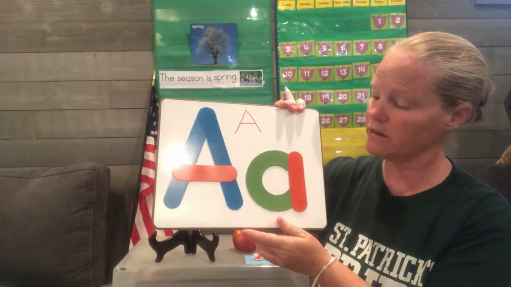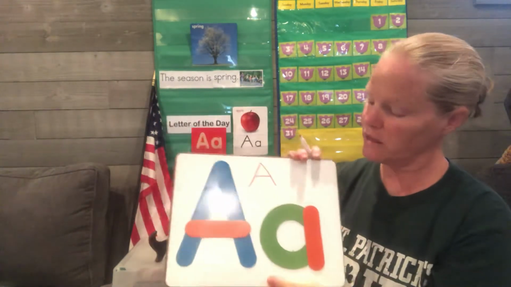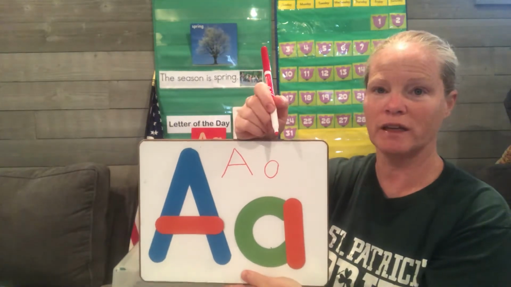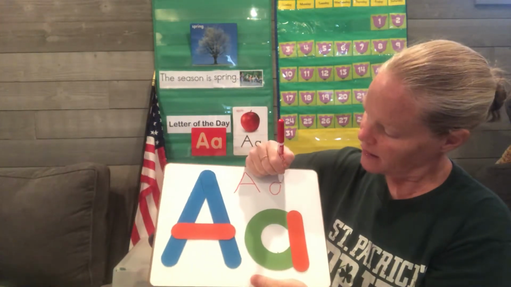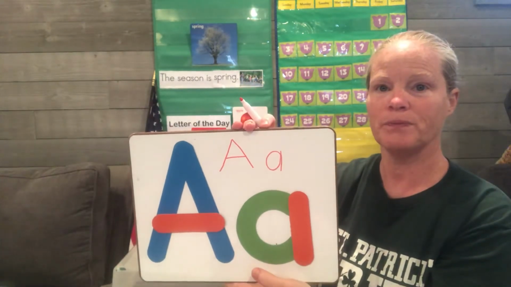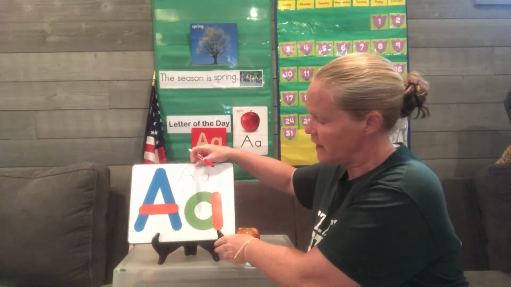Now little a does not have straight lines, does it? Well, I see one straight line, but this is sort of a circle. So let's see if I can make a little a using a circle and a straight line. So I'm going to make a circle. How's that circle? Does it look like the number 0? A little bit. And then straight down like that. How's my little a? So I hope you're practicing your letters and you can practice the letter A today. And if you do practice writing it, can you send me a picture so I can see?